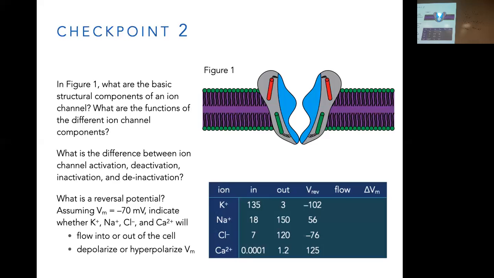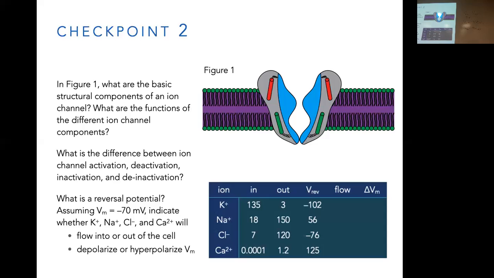Maybe it's more like a bouncer, and this is the velvet rope. I mean, you could get through that velvet rope, right? Not the bouncer. So inactivation is not the same as deactivation. Closing is not the same thing as blocking. More on that next lecture. We should know the difference between all of these.